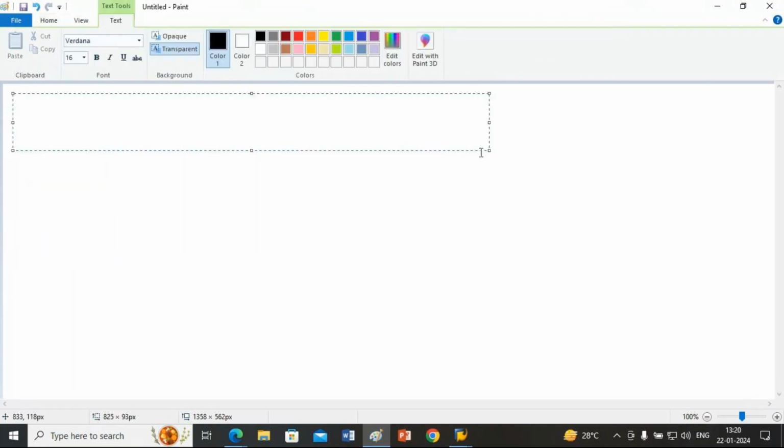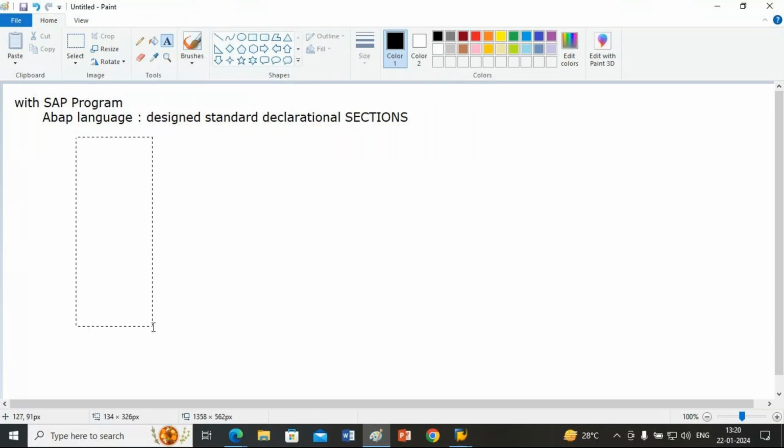Like this, with SAP programs, above language, it is designed with some standard declaration sections. If you try to open any code, you can see all these sections.